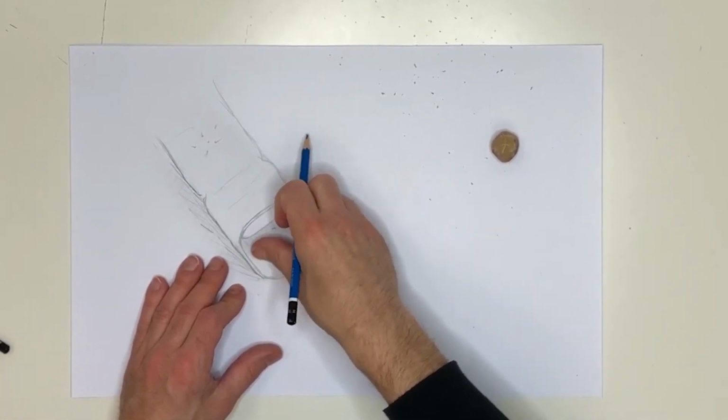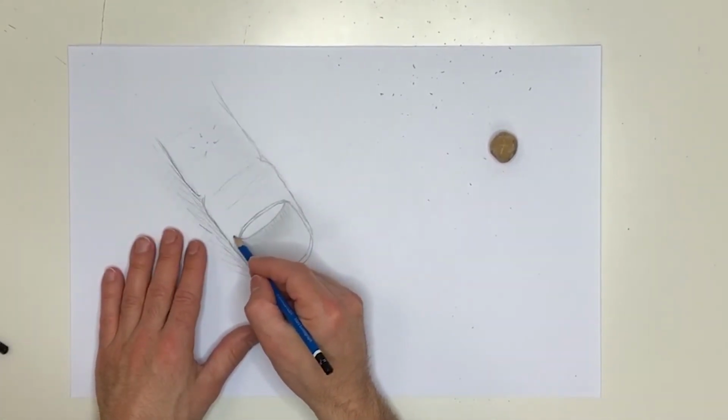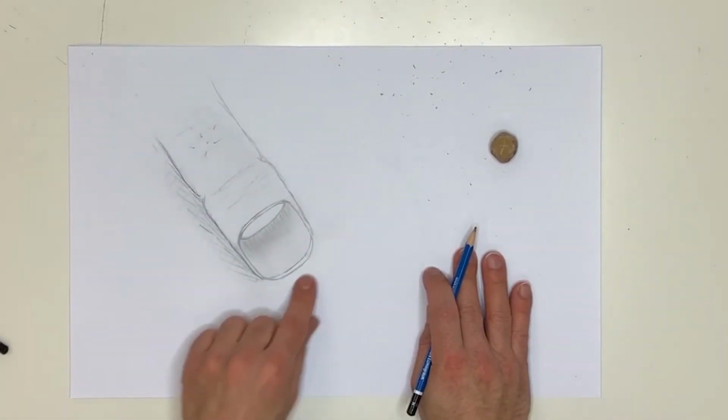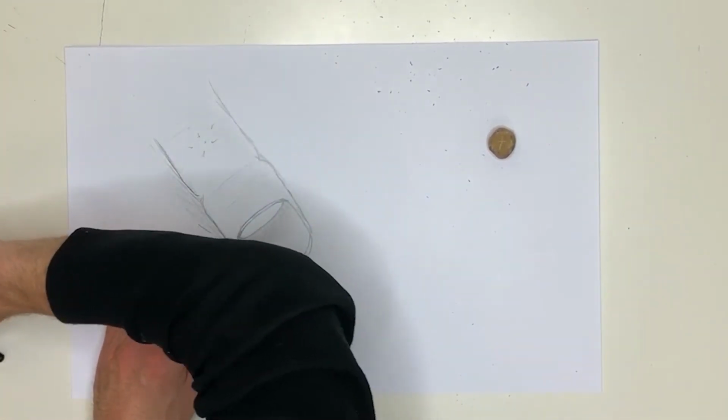And if you need to fix your shading and the thumb, you can always just go back and do that as well. So you can see that takes a little bit more of a shape over there as well. Let's go back over here.